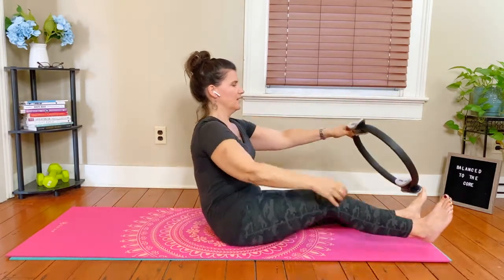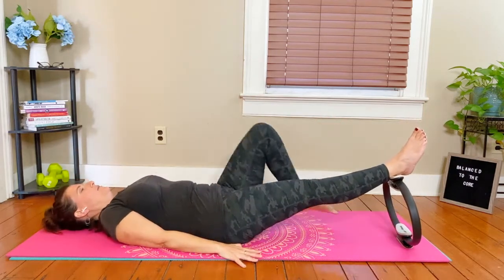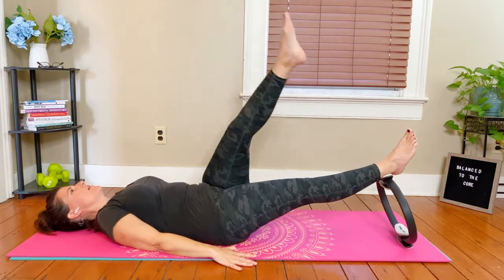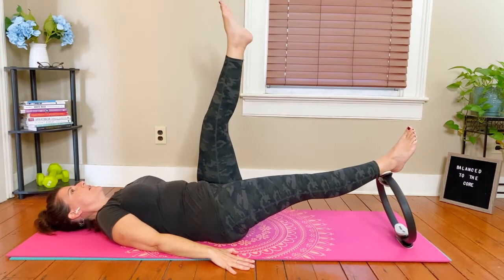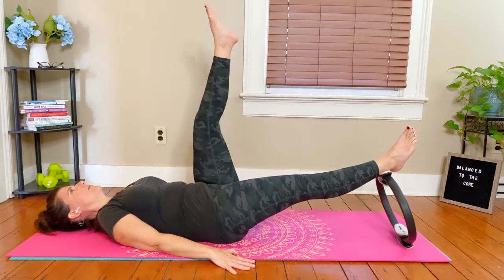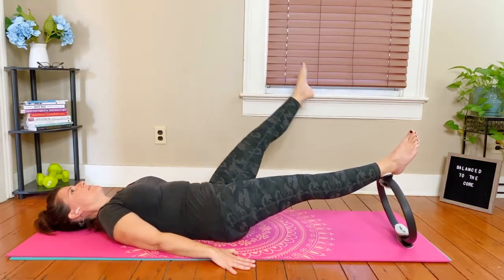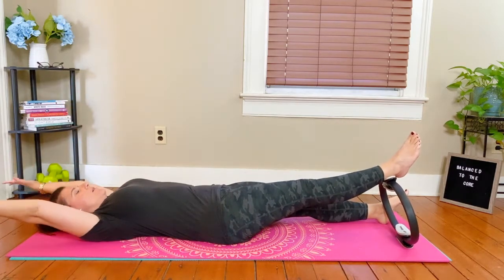And switch, taking the right leg over the circle, roll it back down, and bring that left leg in. 3 circles. Anchoring the tops of the arms. Just kind of look at where can I anchor more. And then you'll do 5 the other way. And reach that leg down. Take the arms back and roll it up.